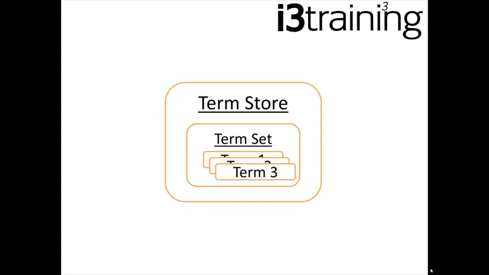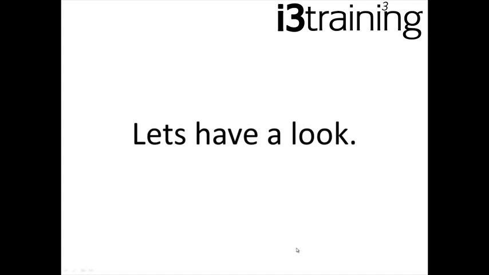An example of a term might be topic A. Another term might be topic B. Another term might be topic C. The term set that all three of those terms belong to might be called topics, and the term store that contains that term set and other term sets, the term store itself might be called corporate taxonomy. Okay, so that's an explanation of what 2010 offers in terms of the term store management, the term sets and terms. Let's go have a look at this so you can see it.